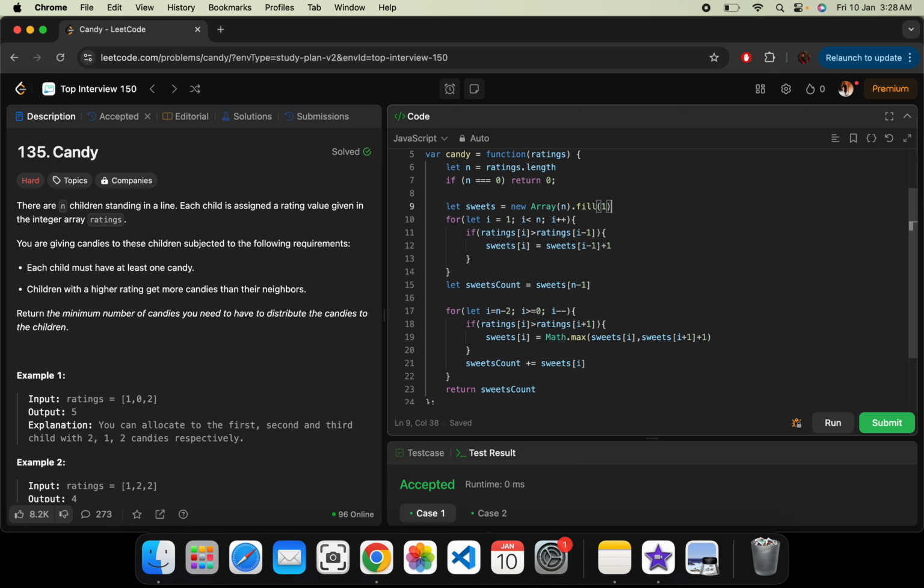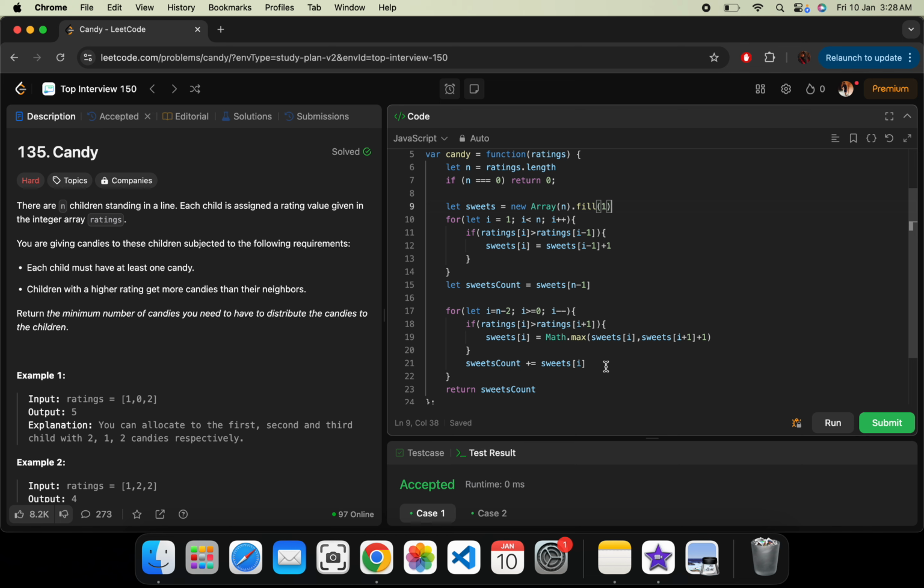In this problem we have to make sure that we don't try to compare both the left child and the right child at once, because in the edge cases we won't be able to find the right number of sweets count.